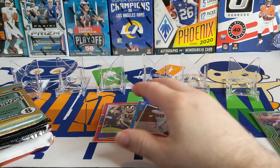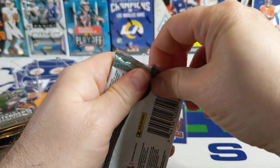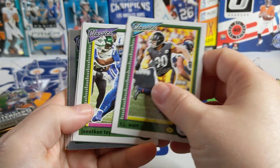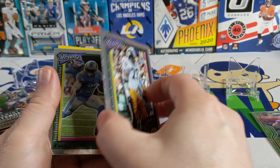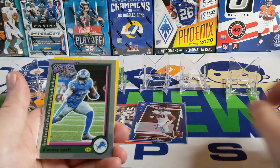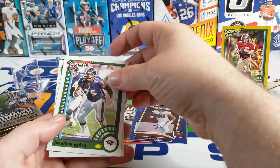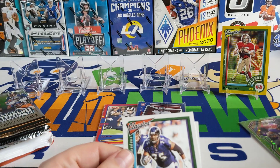Not too bad — that's a pretty good pack. Now here we go with 2022 Classics. Hopefully we get a nice hit or a low-numbered parallel. Starting off with a TJ Watt, Jonathan Taylor, Carson Wentz, Mean Joe Green — that's a cool card. Did you know Joe worked as a scout for nine years? There's a DeAndre Swift and a Joe Montana yellow parallel, 77 out of 99. Jonathan Ogden and a Devin Lloyd rookie card. That was a pretty cool pack.